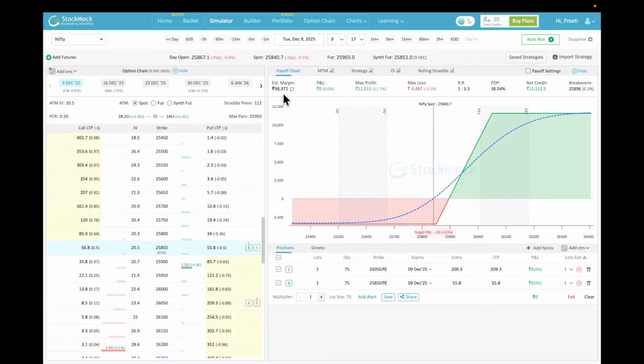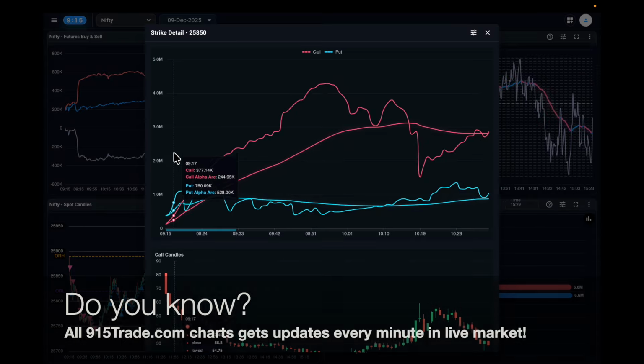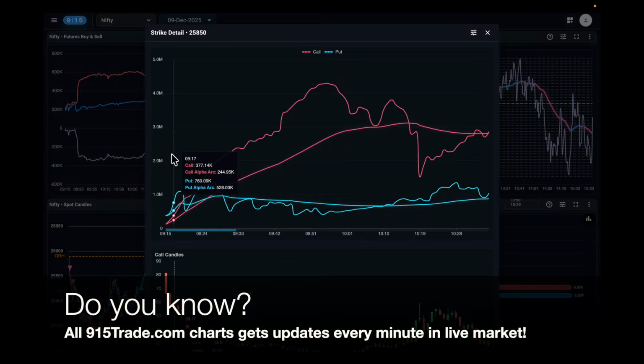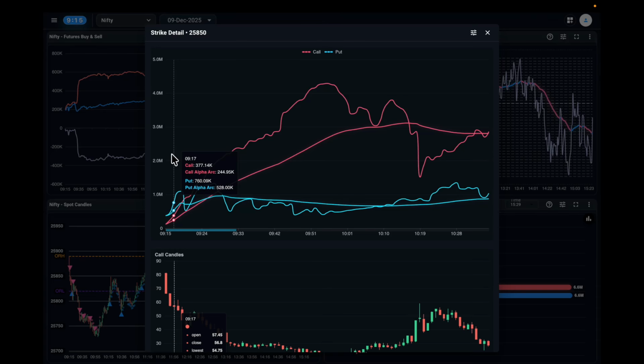And now we want to see what will happen next. So at 9:16 we did put sell. At 9:17 now we are following the data. Now the idea is to not have anxiety. We want to just flow with the data. We don't want to worry about what's happening in the market. Whatever volumes are telling us, we will react accordingly, right? So at 9:17, puts are very strong. Okay, I'm not worried. I'll continue with my put position.